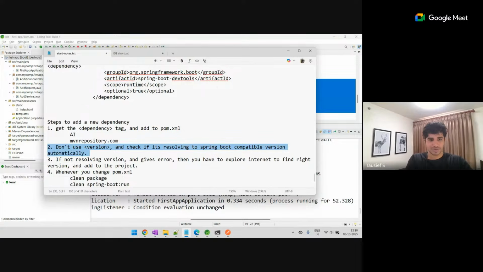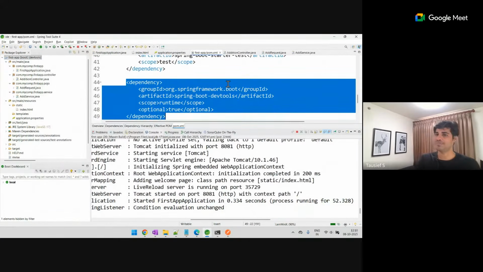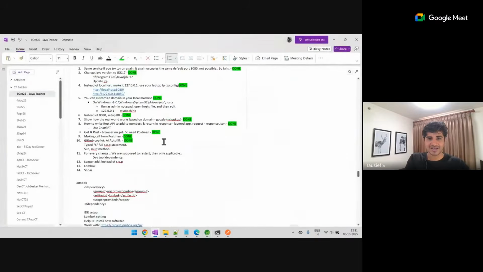If there is compilation problems, search the right version, fix it. Next, whenever you change pom.xml, clean and start it. And now we are able to see DevTool dependencies are working also. Fine. Next experiment is completed. So we can mark here as this is also done for us. Super.